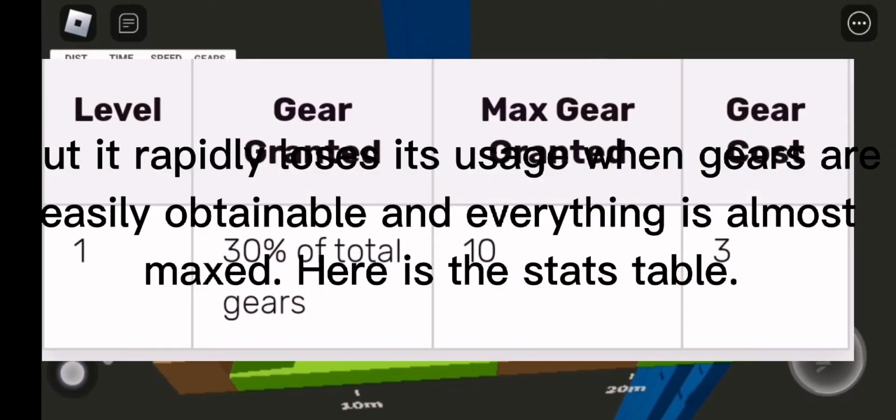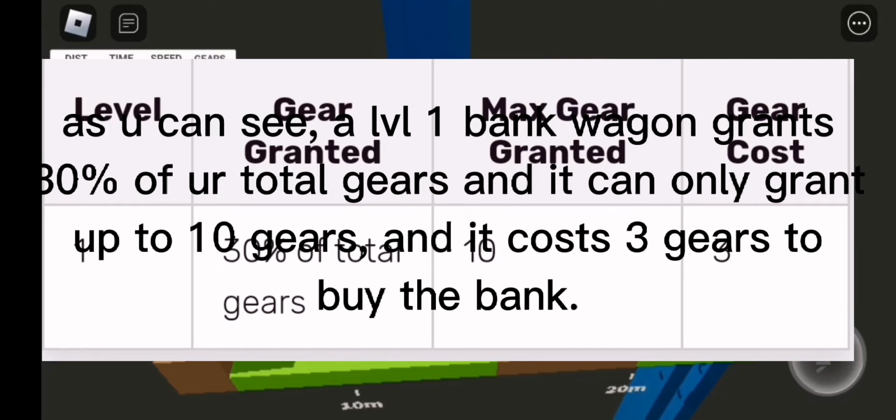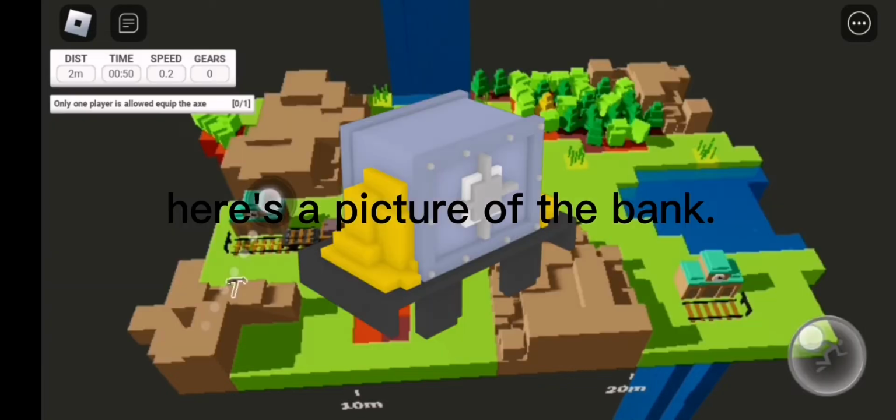Here is the stats table. As you can see, the level 1 bank wagon grants 30% of your total gears, and it can only grant up to 10 gears, and it costs 3 gears to buy the bank. Here's a picture of the bank.